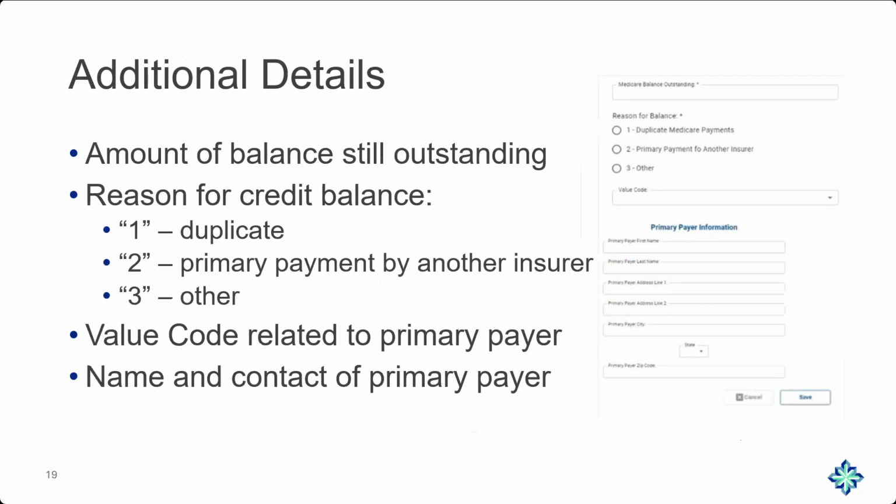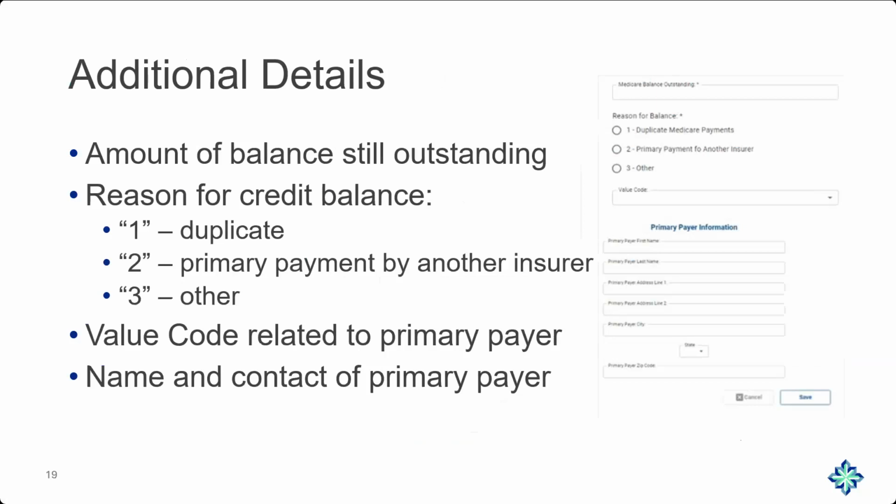The remaining fields are what you're going to use to tell us the amount of the credit balance that remains outstanding. When would this be a situation? Well, this might be a situation where, because we have exceptions in the Medicare world, for Medicare secondary payer claims. If there's an overpayment identified because of Medicare being the secondary payer, CMS rules, actually Social Security rules within the Social Security Act, make you repay that amount within 60 calendar days.